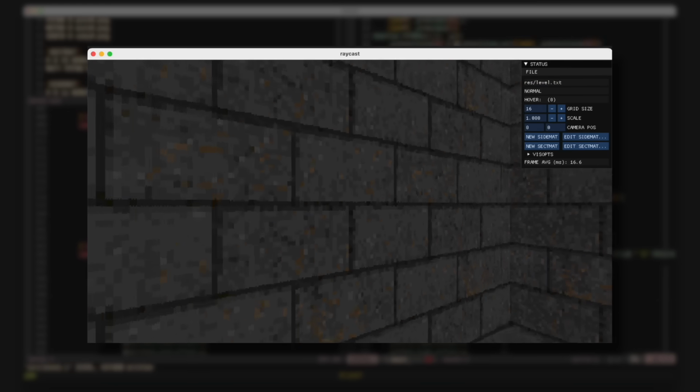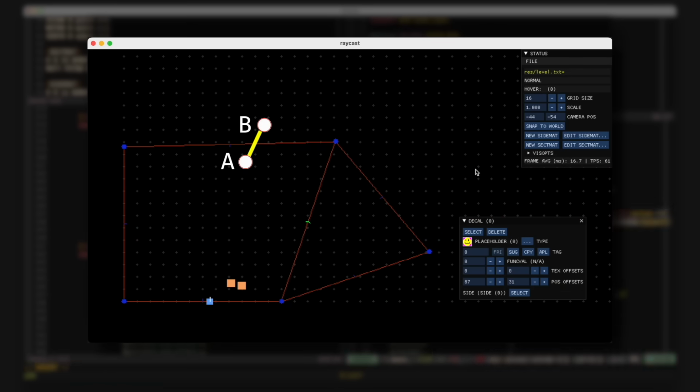Because up until now, you could kind of just walk your way out of the level and into the endless void, and I kept doing this when I was editing and then I wasn't able to find my way back. So, you know, two birds with one stone. Like Doom, I solved this problem in 2D with a simple raycast through the level every time you want to move from point A to point B.